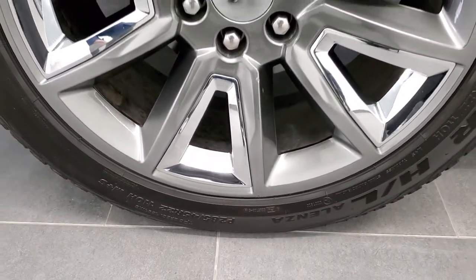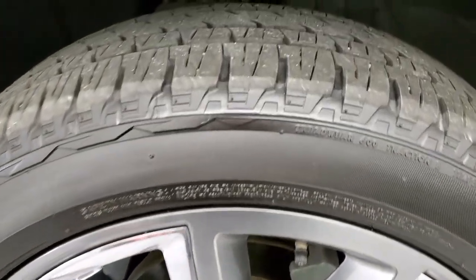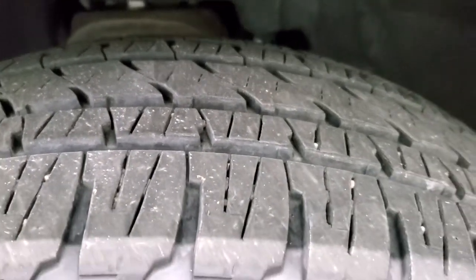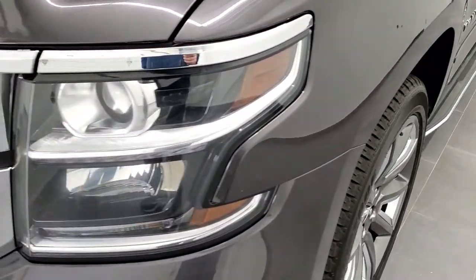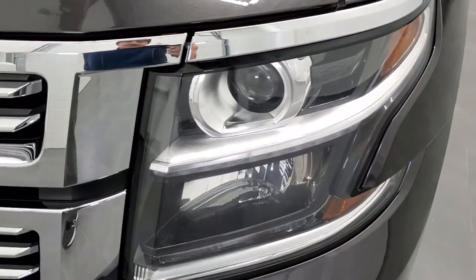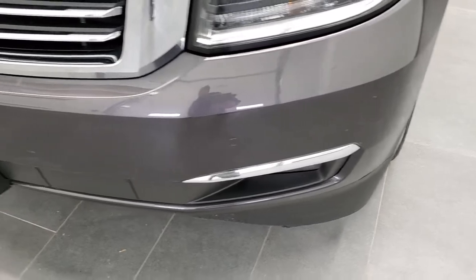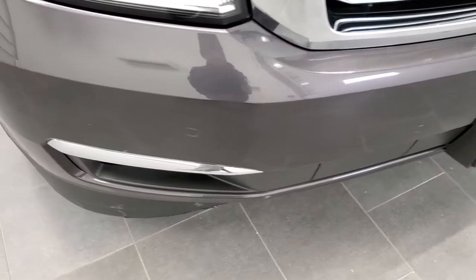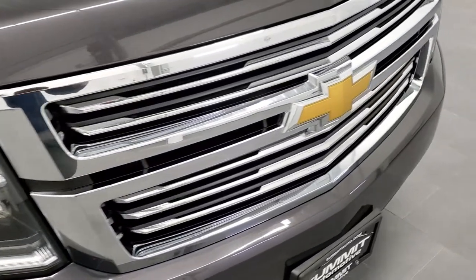This one comes with the 22-inch painted alloy rims with the chrome pockets. It has Bridgestone Dueler 285-45 R22 tires, and these tires have probably about 60-70% of the tread left on them. Tungsten Metallic is the color. The front fender is in nice shape. It does have the projector lamp HID headlamps, the LED running lights, the factory fog lights, and front bumper parking sensors. The front bumper itself is in nice shape — I didn't see any dents or dings. Headlight lenses are nice and clear, and you do get the chrome-trimmed grille.